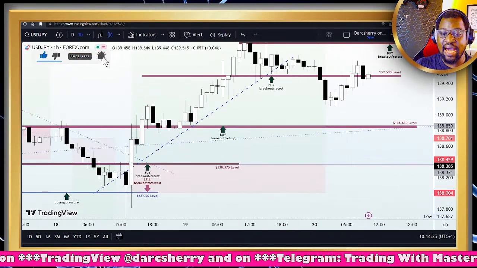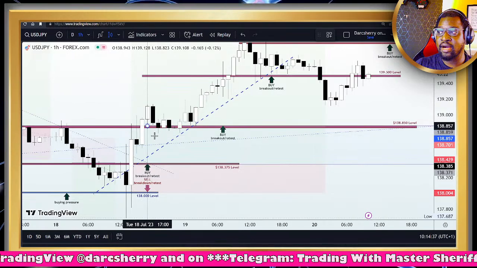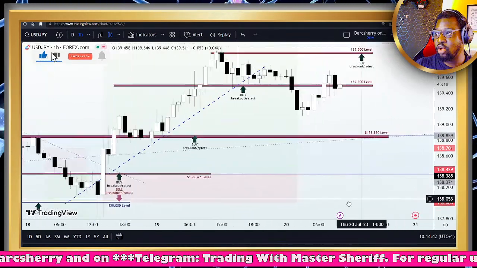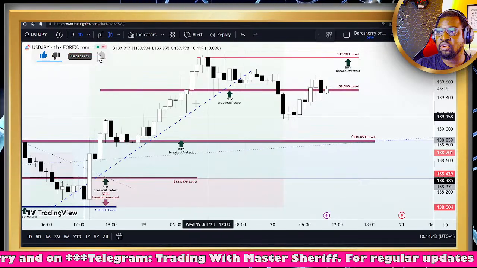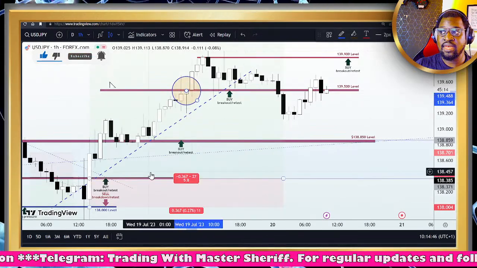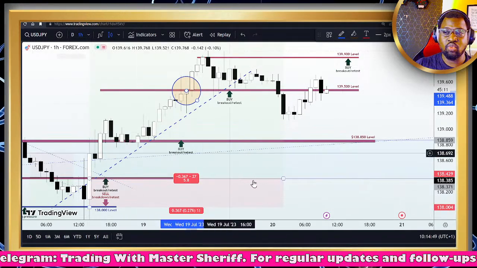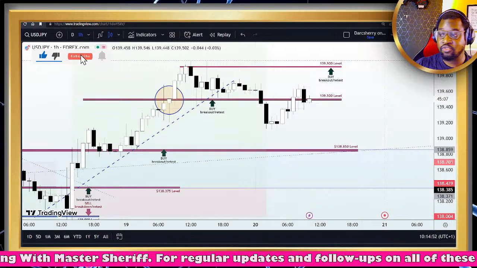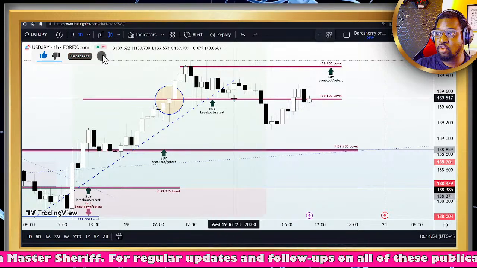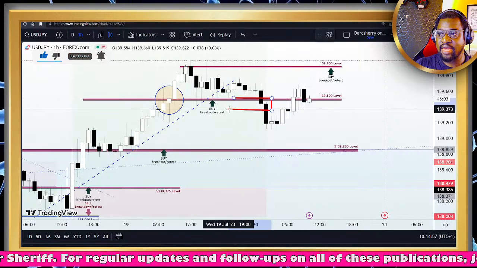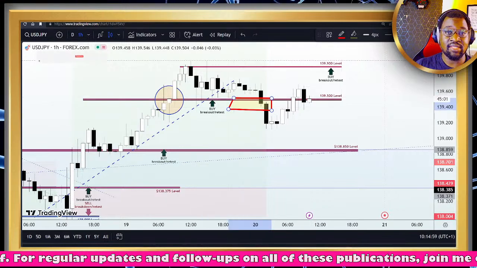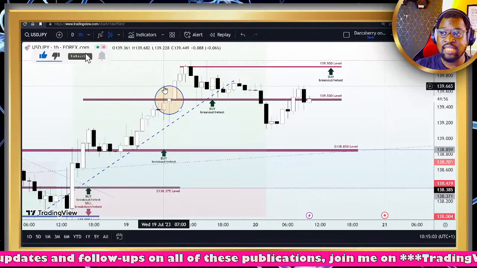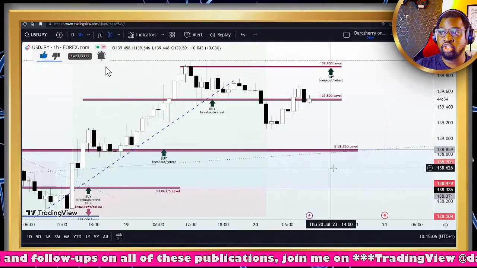Remember, we also added more positions, had the breakout retest of the 138.850. Then remember also we added another position, had the breakout of the 139.500 level. So we had about 3 positions running, and not until the early hours of today we got taken out of all the buy positions we had around these areas. This was where our stop loss was yesterday. So well done to everyone who has been on this profitable journey.